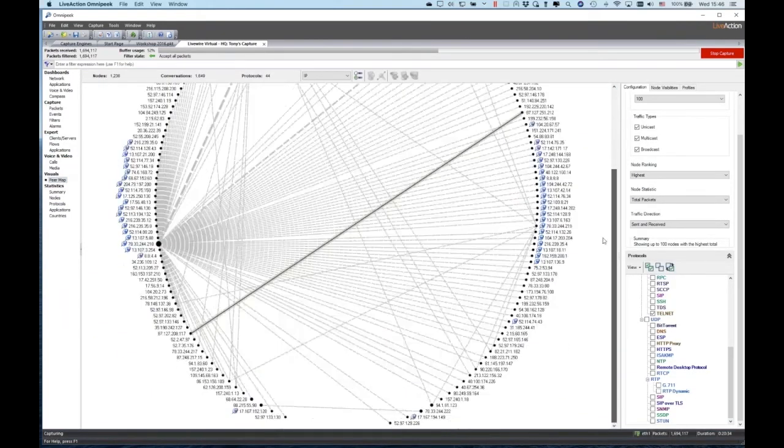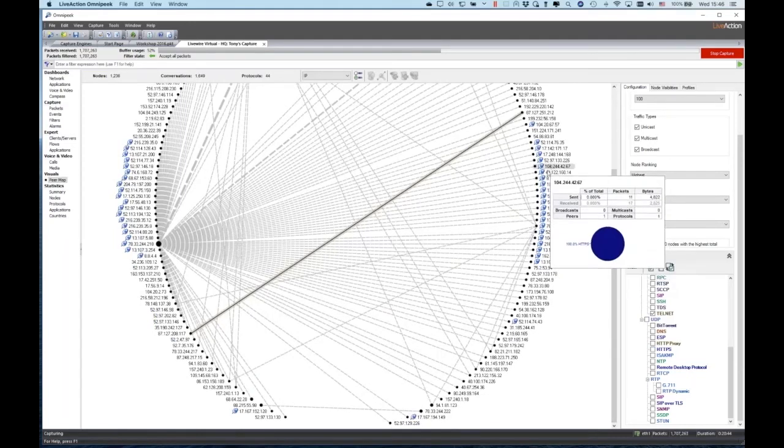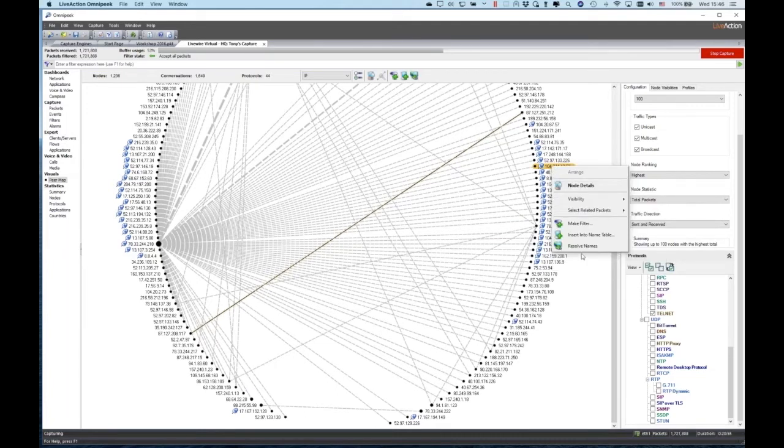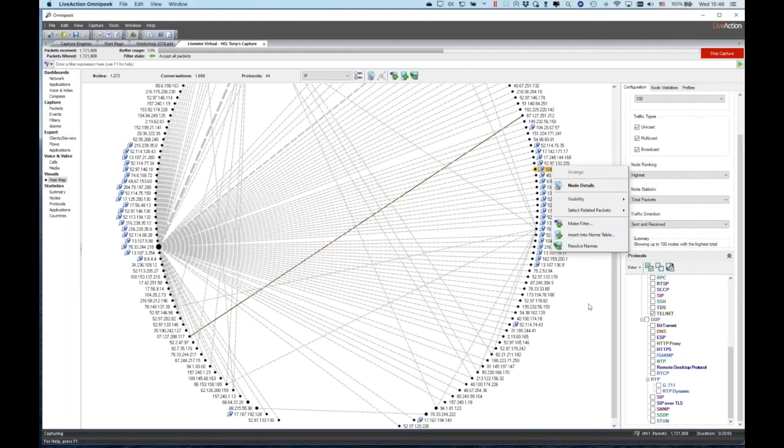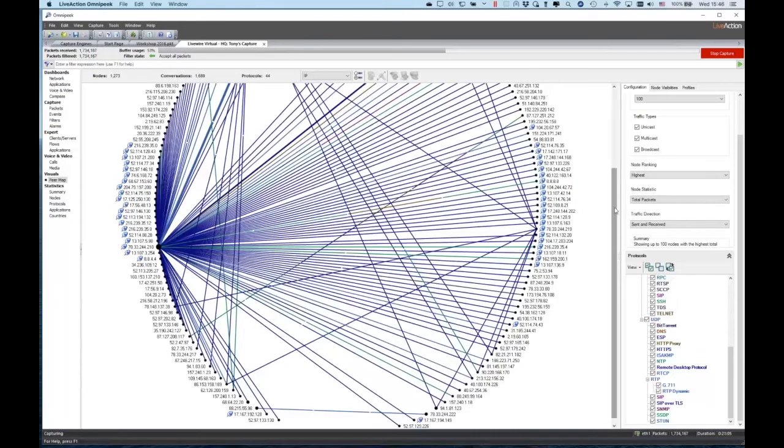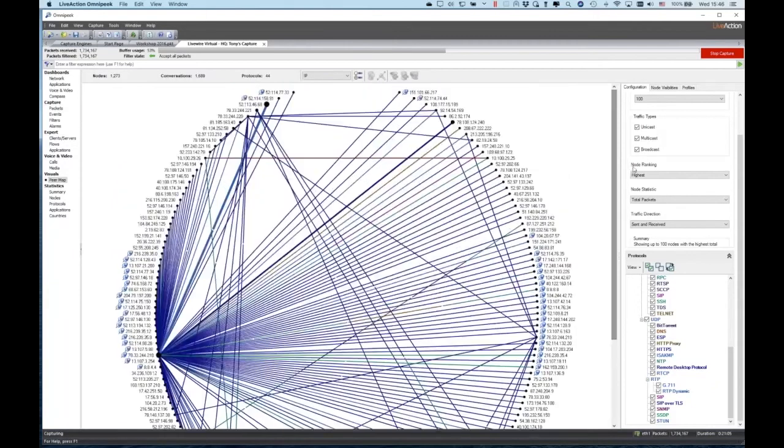Back to the peer map. Any of these nodes, by the way, are showing the IP addresses. If you know what the name of the host is, you can resolve the name, or you can manually add them into the name table if you like as well. Switch these all back on again.